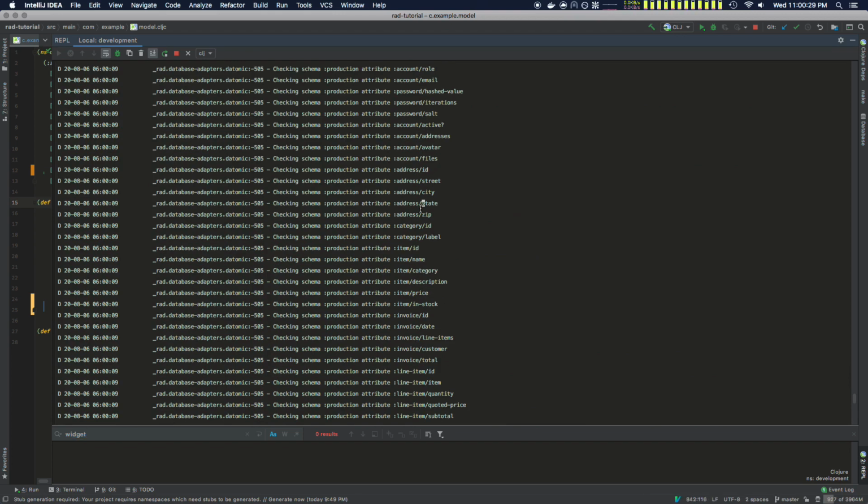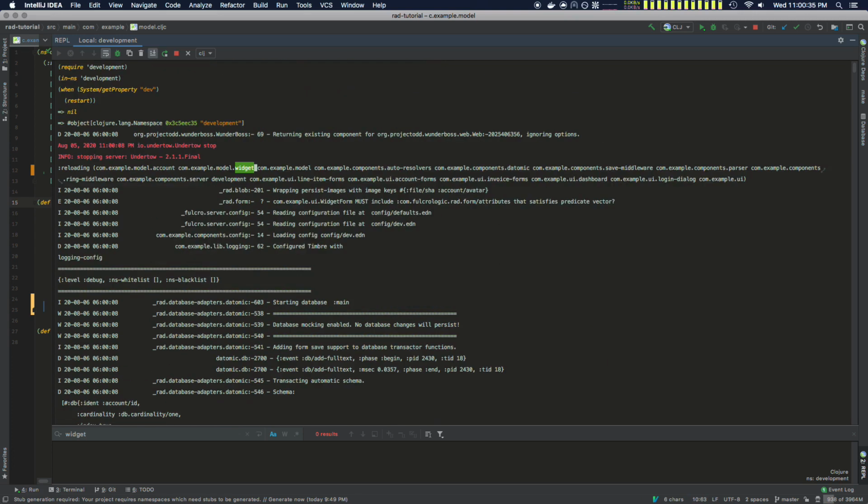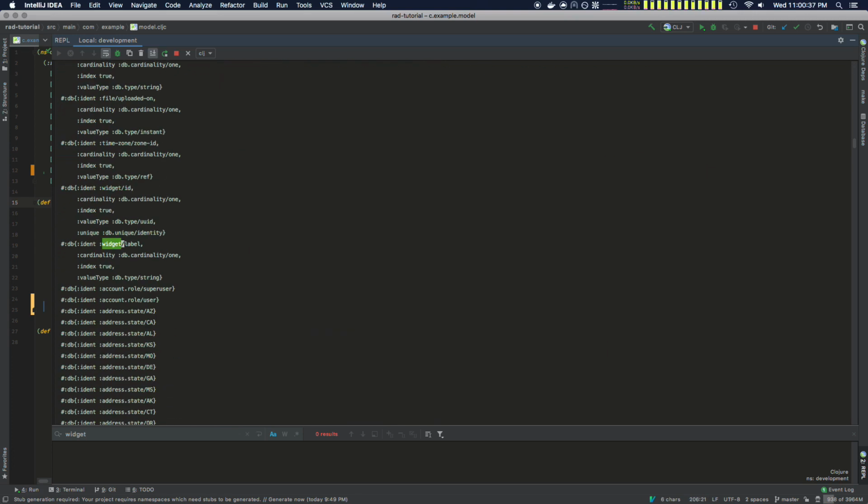Oh, sorry, I'm searching in the wrong window. There it is. Checking schema production attribute for widget ID, for widget label. Here's my auto-generated schema migration that it made. So it made widget ID an indexed UUID, unique identity, and widget label a string.